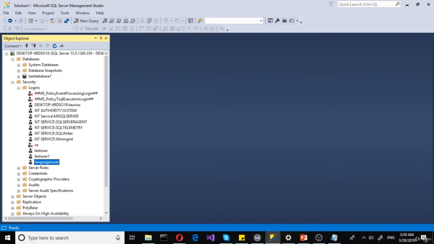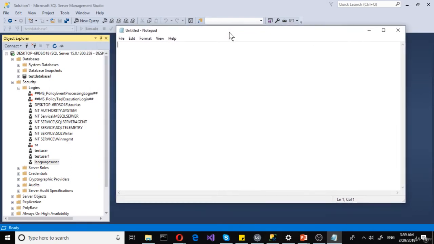Now let's try to actually establish that string. What I would do is simply open up a text editor. Whatever text editor you prefer, you could have those sticky notes on your desktop, whichever works for you. So I have my notepad. I will start with the connection string, and I will put it in quotation marks just so I could copy it.